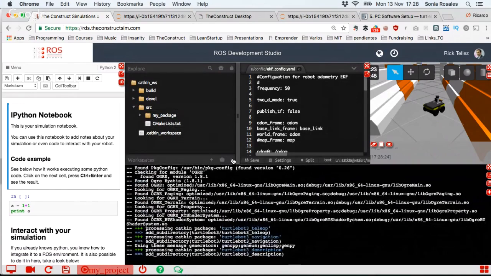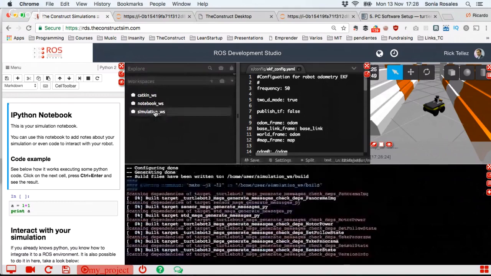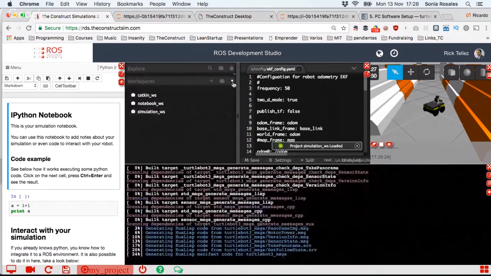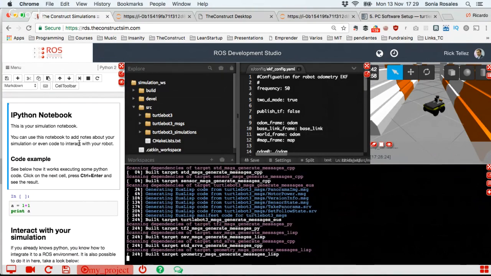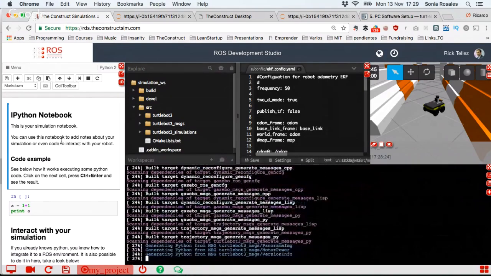You want that to include a simulation. So you will include something here in your simulation workspace. You will include here your simulation. And then you also would like to contain a kind of book that shows how to use everything and how everything works. Okay, that's the purpose of the notebook workspace.